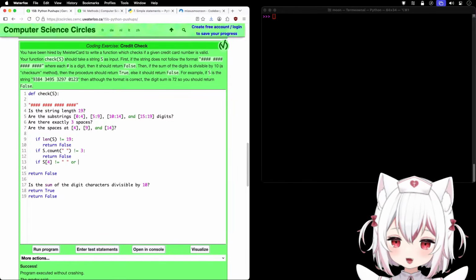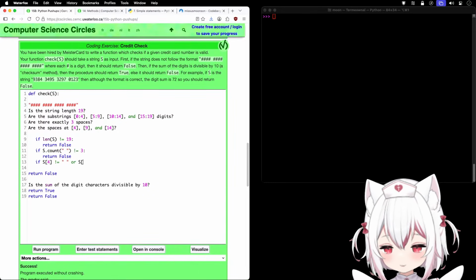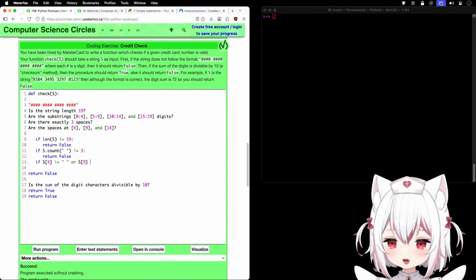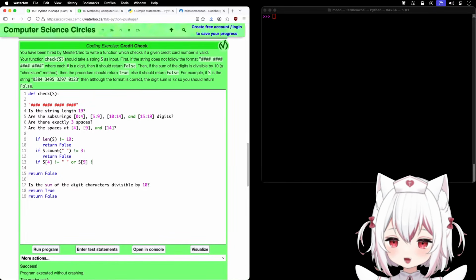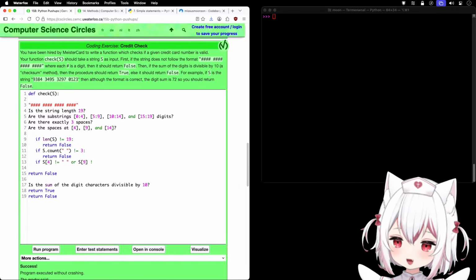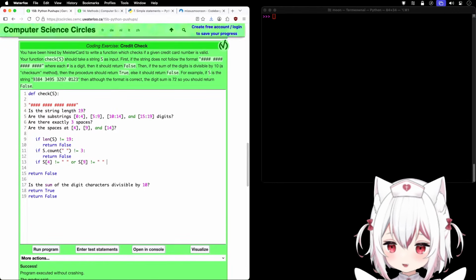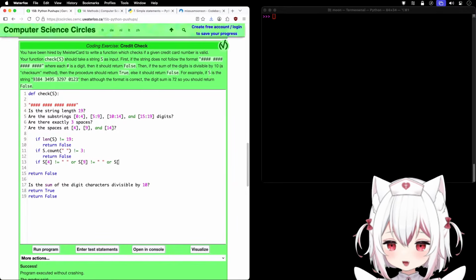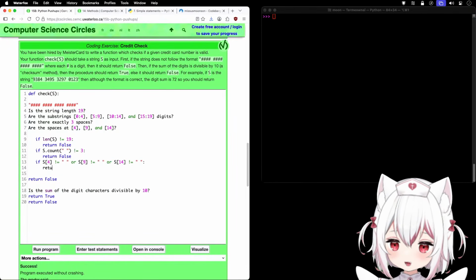I think aura's fine. If S at index 4 is not a space, or S at index 9 is not a space, or S at index 14 is not a space. If any of those are not a space, we're gonna return false.